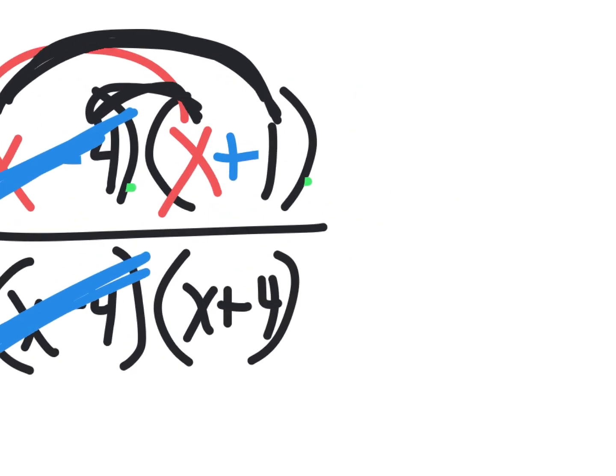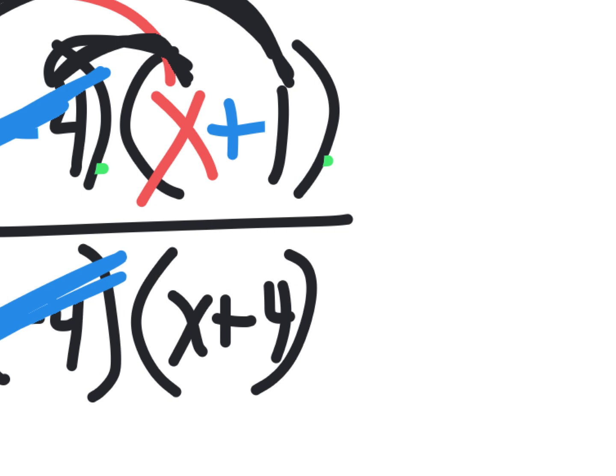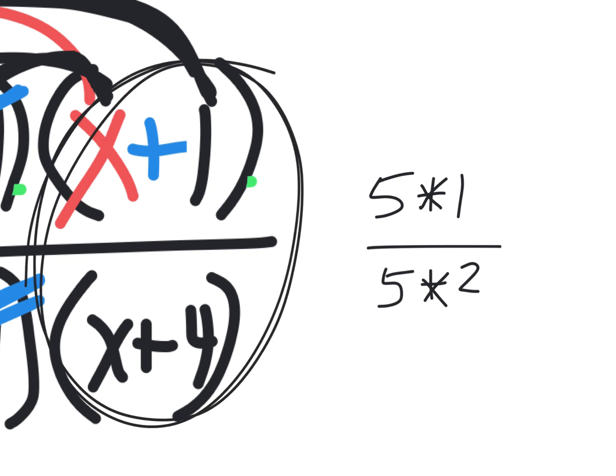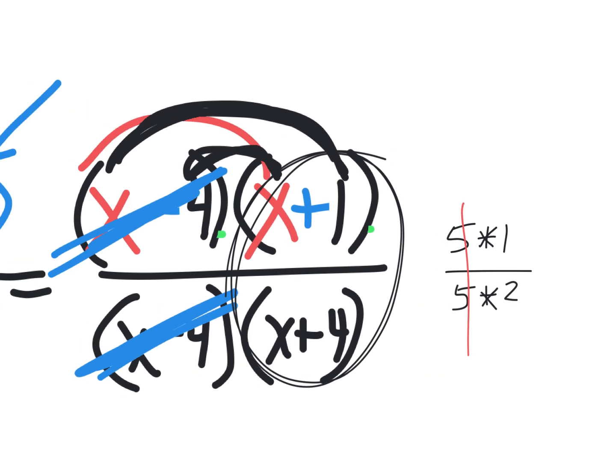Ooh, good question. You cannot cancel those x's because they're adding. Let me show you a problem with numbers, and you'll see why. If I had 5 plus 1 over 5 plus 2, would you agree that that's like 6 over 7? Can I just cancel the 5's? No, because they're adding. If this had been 5 times 1 over 5 times 2, could I cancel the 5's then? Yeah. I cannot cancel this kind because they're adding, and if they're multiplying, then I could cancel them. That's why these can cancel, because they were part of multiply problems.